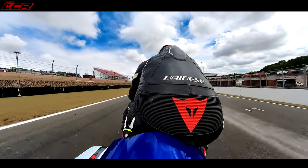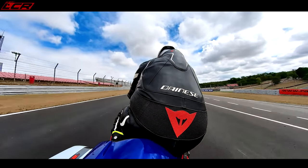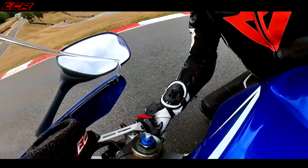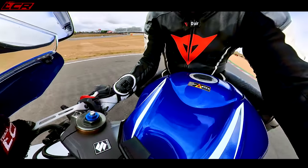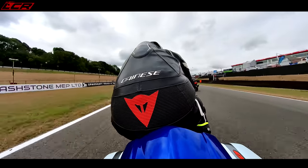And also another point is stay moved over on the bike. You see how I didn't move my body across to the middle of the bike for the straight? Because there's another right-hander coming up. Don't move around. Stay on the right-hand side of the bike if you've done a right-hand and there's another one coming. Conserve your strength.